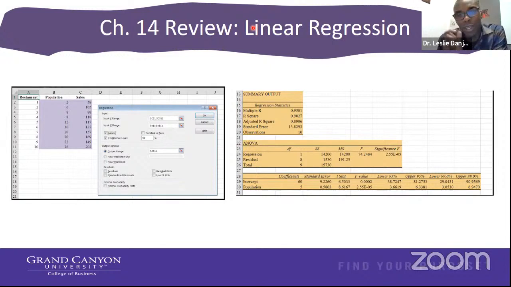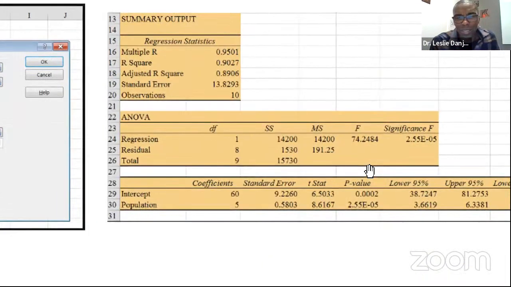Anyways, but the whole concept of chapters 14 and 15 is we're looking at this simple line formula to help us understand the strengths, all right, the correlation between these variables, to understand and predict what is going to happen in the future, and even to forecast. All right. How do you know what the answers are based on this output right here? Let me zoom in and kind of show you.